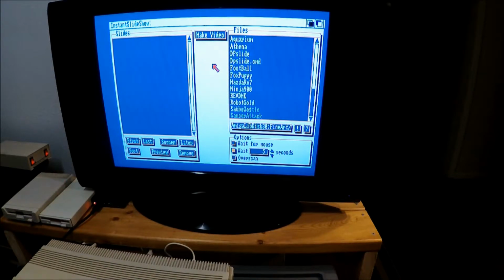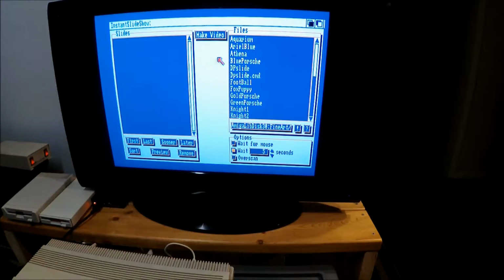Now we're not going to be transferring any files, just creating a script. Here we have a list of the files that are on that disk, and we're going to make a script by clicking in the order we want. List of file names over here. We're going to compile that into a little show, and then it'll be a standalone program for us to use.